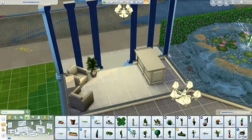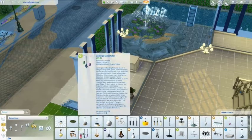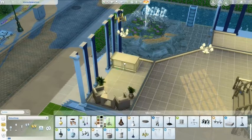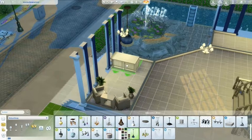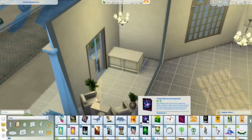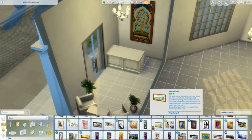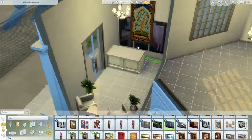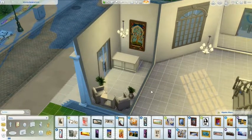While I was chatting, I made the entrance area of this thermal bath. So usually there is the cashier where you have to pay for it. But in the Sims gameplay, you don't have to pay for a wellness temple, and therefore it's just a counter there. And I made stairs, as you maybe have seen there at the right side.